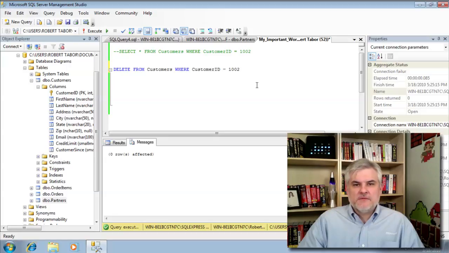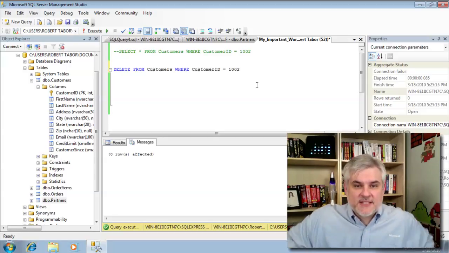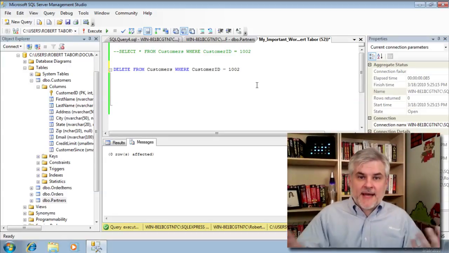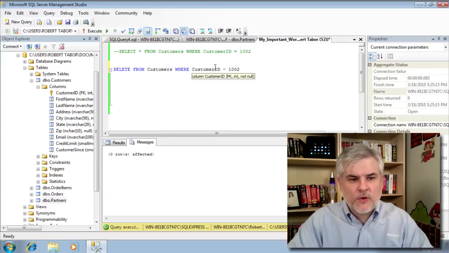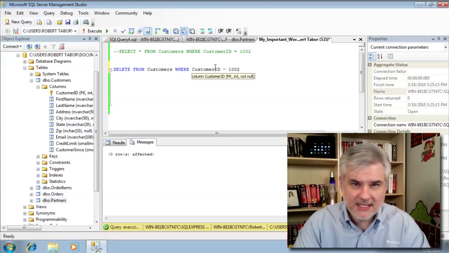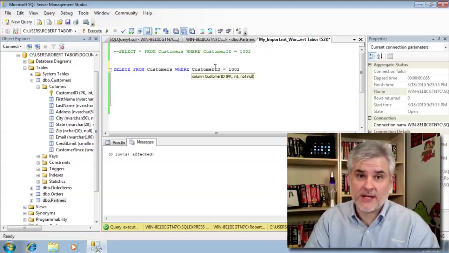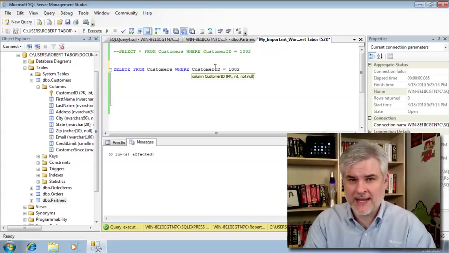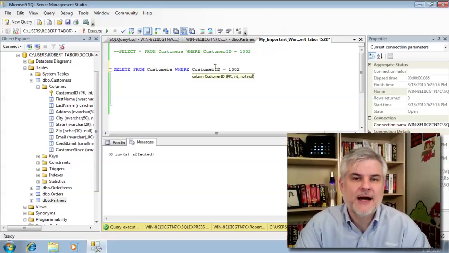It's not super important. Some people might even advise against it, but that is an effective technique that I've learned in the past. Okay, so that's it for the delete statement. Now let's continue to build on our knowledge of the where clause, because I think that's really where we're heading to get the most value out of working with T-SQL.